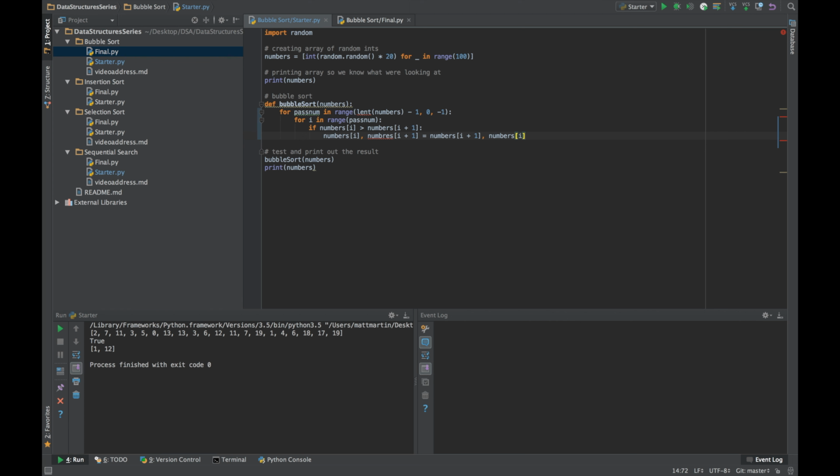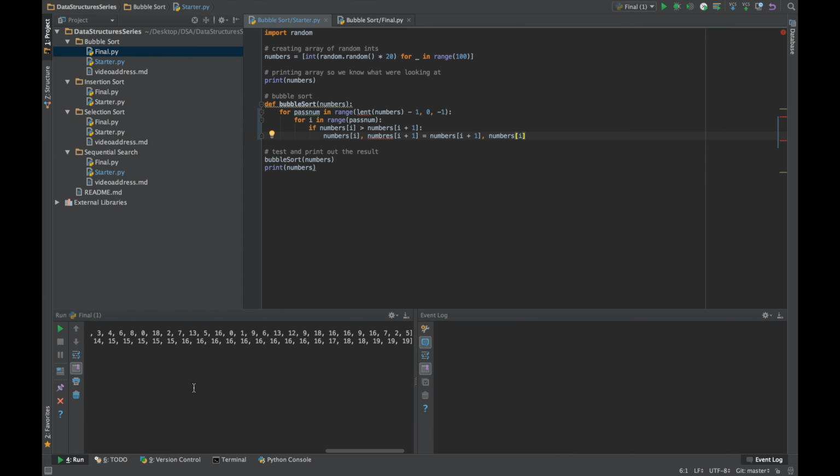Okay, so this should swap our numbers over. Let's check that out, that it orders up our list. And if we look down here, it in fact gives us an ordered list of our 20 values. Well, we've got our ordered list, but what was the efficiency of getting it? Well, the big O number is n squared, because no matter what, we pass over every number in the list except for that last one for each pass over the list.